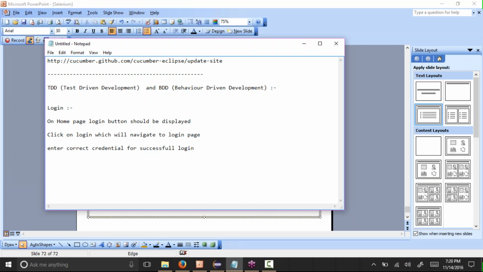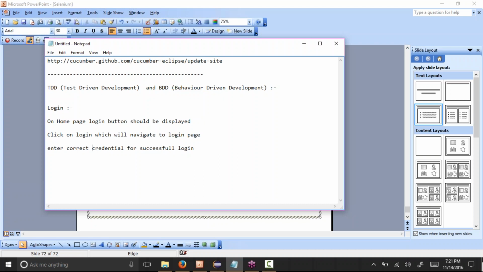Then those tests will go back to the developers. The developers will take these tests and start creating the application based on them. That's what test driven development is. Once the application is developed by the developers, we'll execute these tests again.